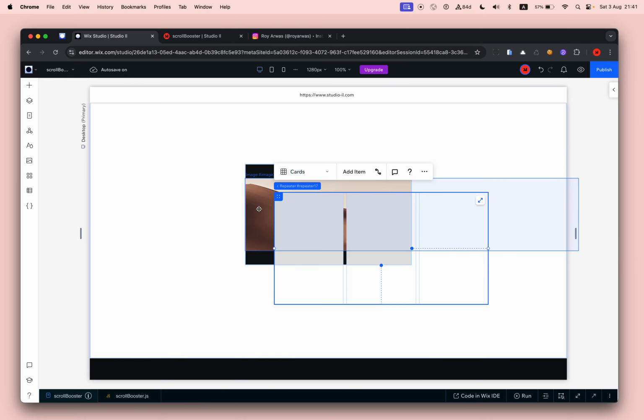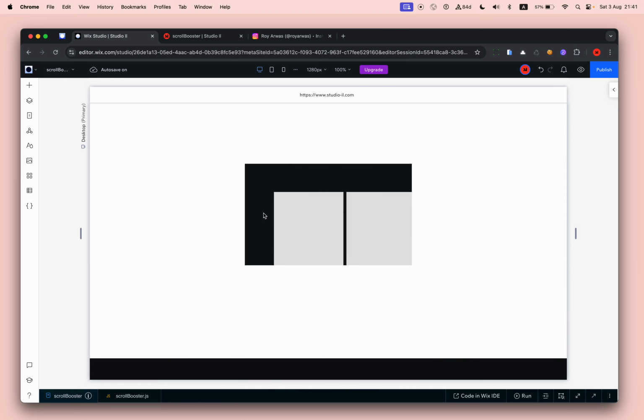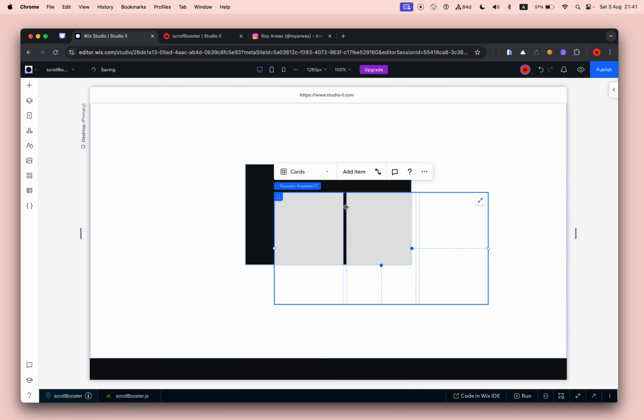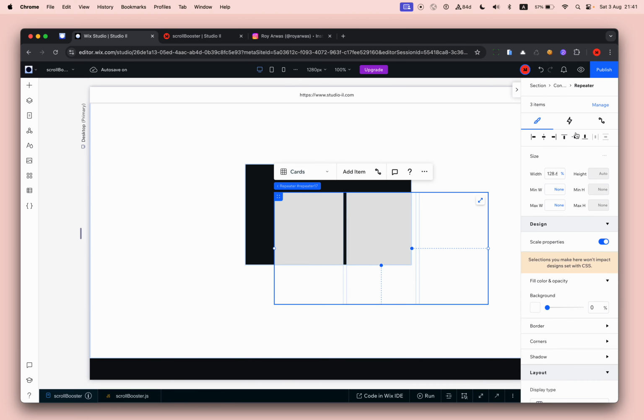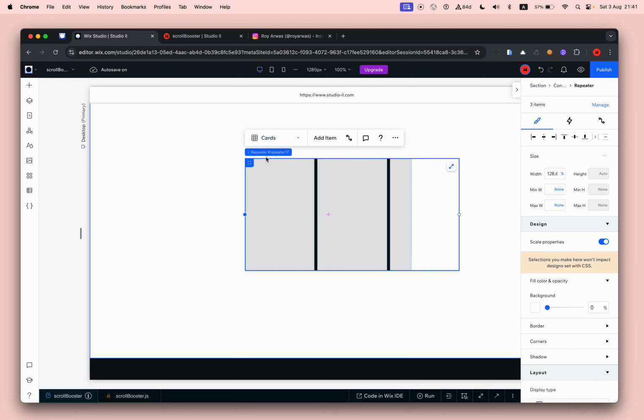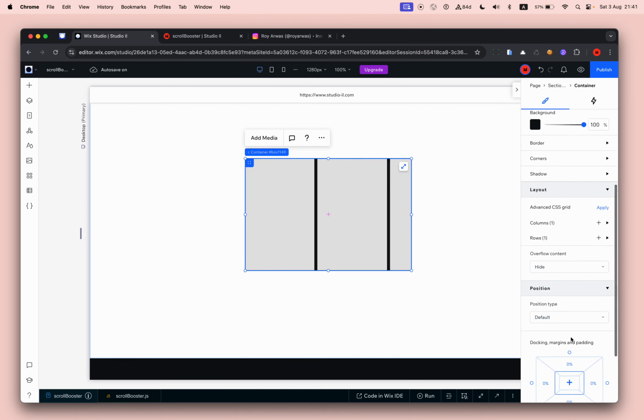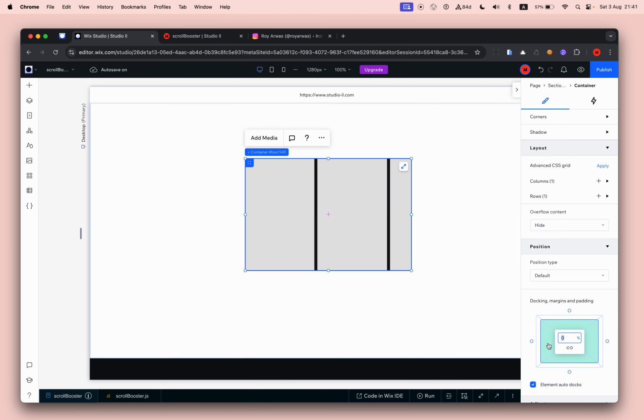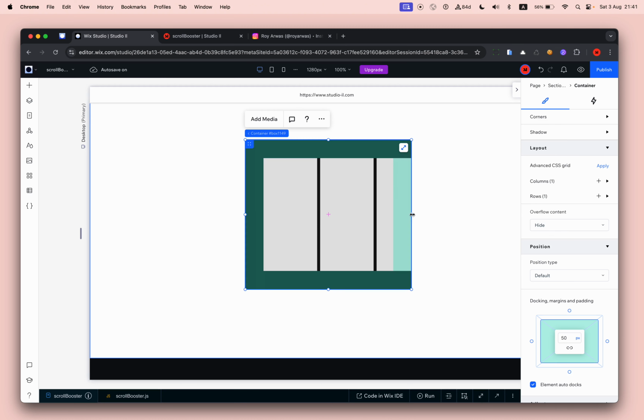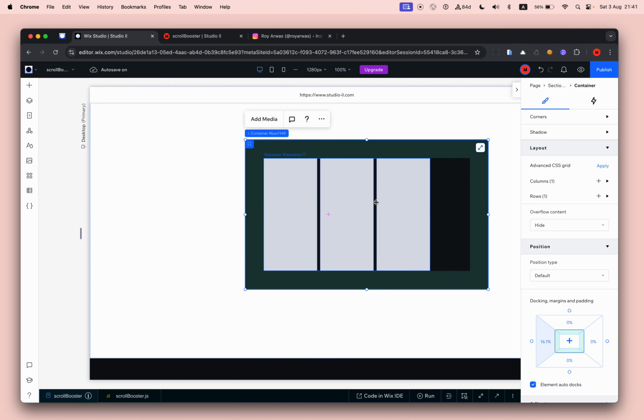I'll drag it inside my container. I'm deleting the image. Let's place it at the center, and I'll add some padding to the container so we will see its boundaries. So let's do like 50 pixels. It's too much maybe, but who cares?